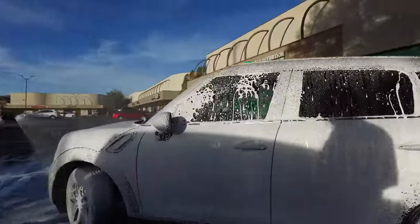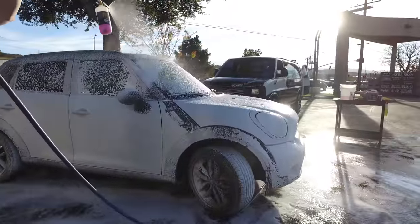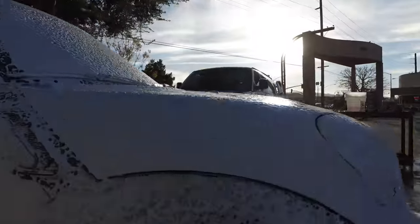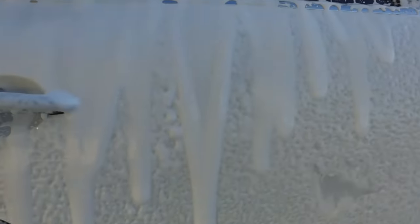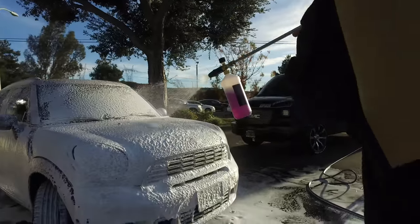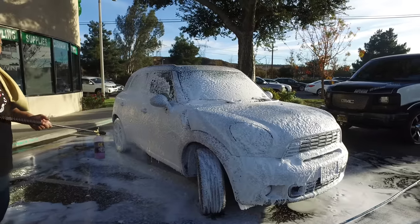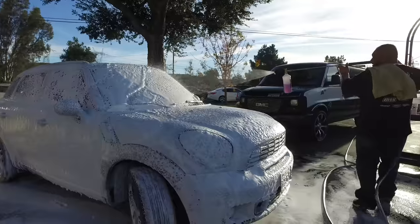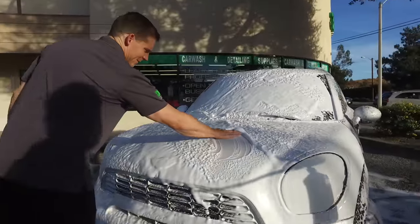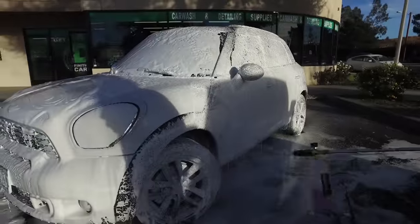Not only does it have great foam ability, but you'll see in a second how much rinseability we have here. Get a nice close-up on how much this foam sticks — look at that, it's got a great build, breaking down loose dirt particles. Francisco's going to tighten this up for us and show us even more foam from just that three-quarter-ounce bottle. Wow, look at the build on that, it's amazing! Now we're comparing this to 4 to 6 ounces of pink car soap, and for those of you who've used pink car soap, it foams really well — but not quite like this. We probably want to back it down to about a half ounce per 800 milliliters or 32-ounce bottle, depending on pressure and water.